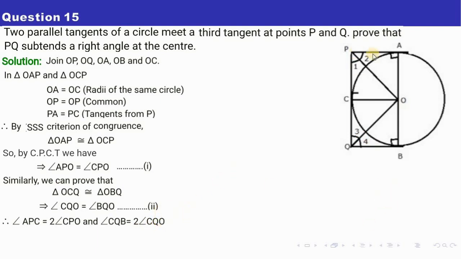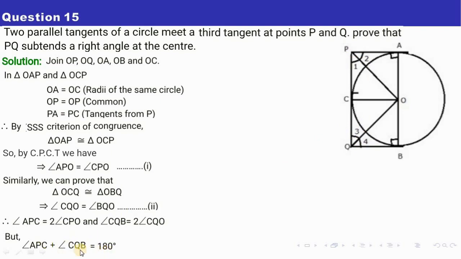Okay, now if you see here, PA and QB, forget about the other lines. PA and QB are parallel to each other, right? If they are parallel to each other, then the third tangent is acting like a transversal, right? And the angles between the two parallel lines formed by the transversal, when you add them, the sum will be 180 degrees, which you learned in your junior classes. These two are tangents and parallel lines, and this is your transversal. So that's why I'm talking about this angle and this angle. When you add them, it has to be 180 degrees.